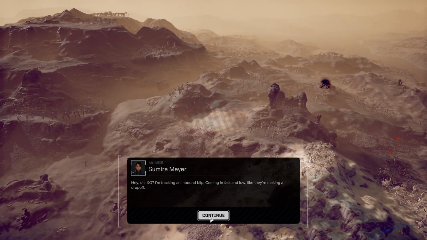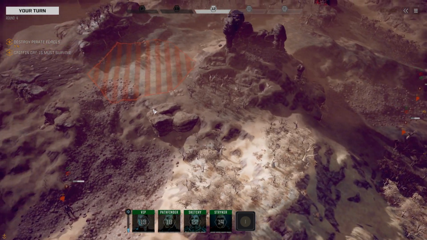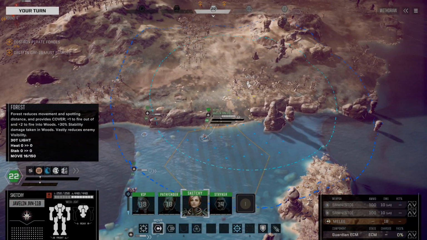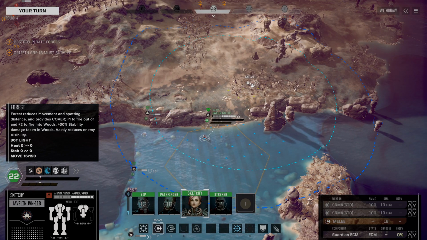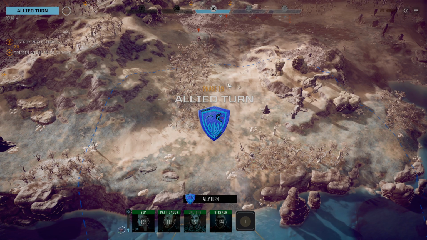Hey, XO, I'm tracking an inbound blip coming in fast and low, like they're making a drop-off. Keep us updated, Meyer. Okay, so there's going to be a hostile drop over here. Standing by. I can't say I'm a huge fan of this development. Copy that. Take our javelin up over here.